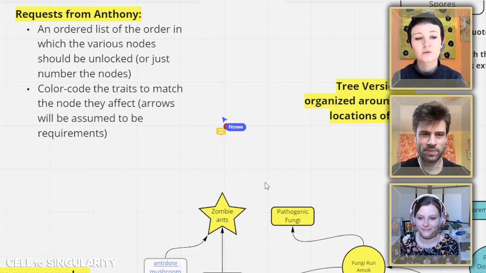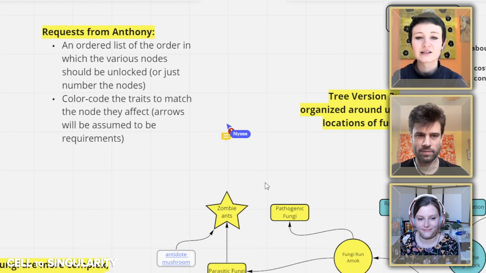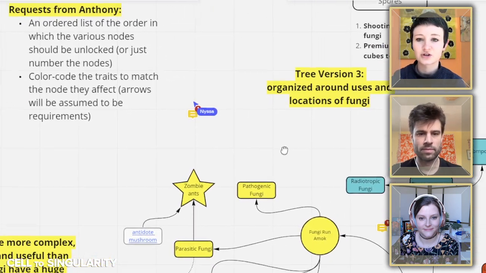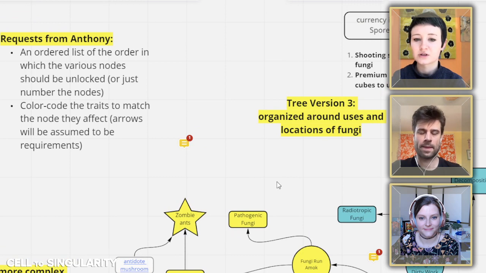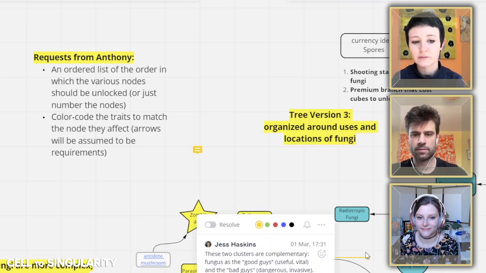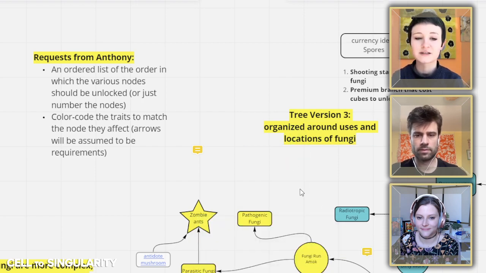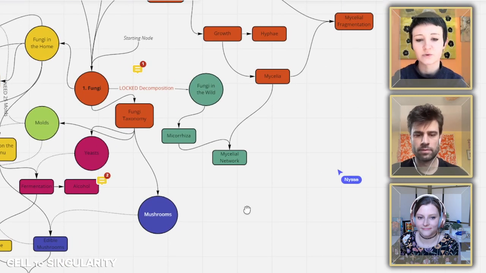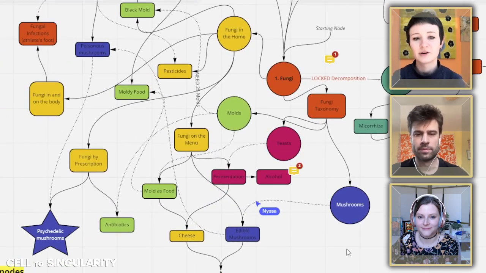So the way that Miro works is that multiple people can edit on a single board at the same time. So here you can see that I was working on this with Jess, and we've been making notes to each other. We've been talking back and forth about different topics, discussing where things should go, discussing how things should be associated, and thinking about what we need from a game design standpoint, and also how we want to organize everything from a writing standpoint and a level design standpoint.